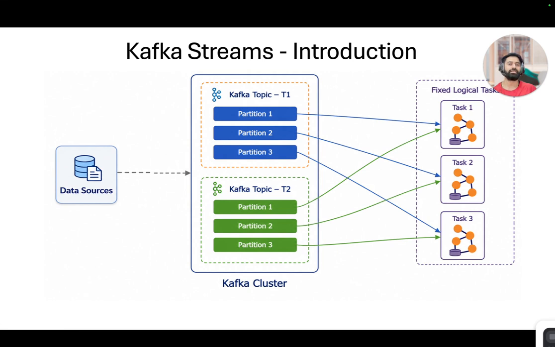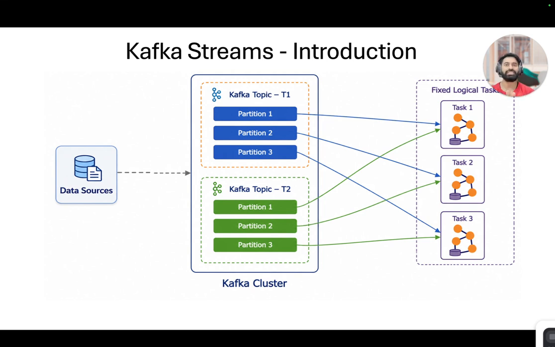So Kafka allocates the partitions evenly, one partition from each topic for each task. At the end of this assignment, every task will have two partitions to process in parallel.